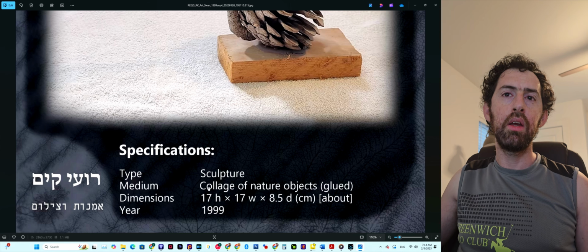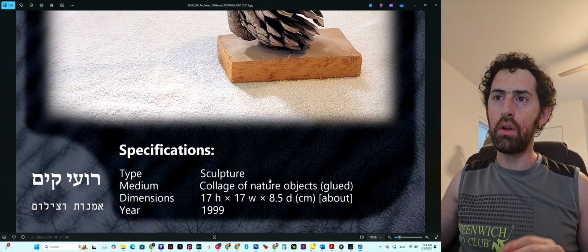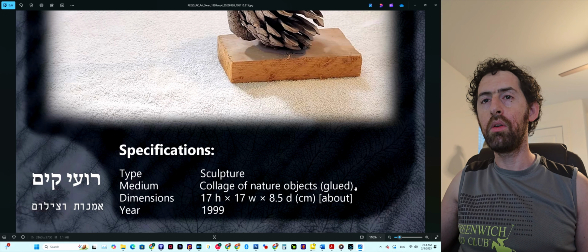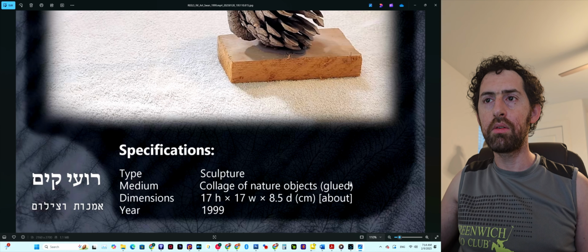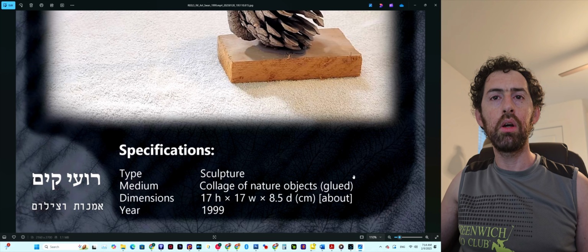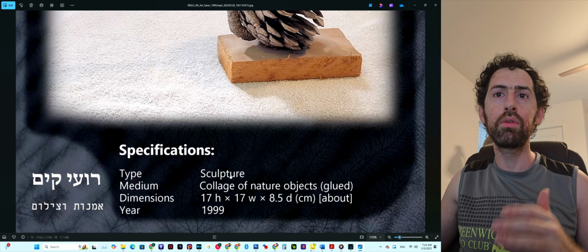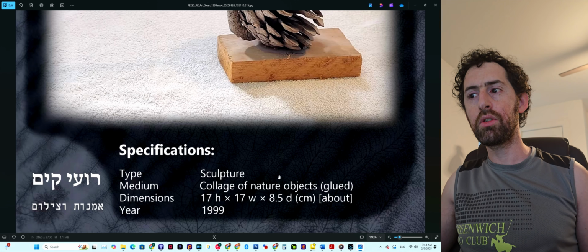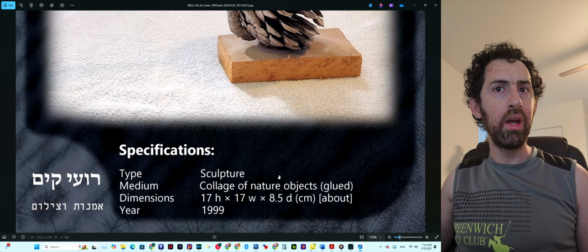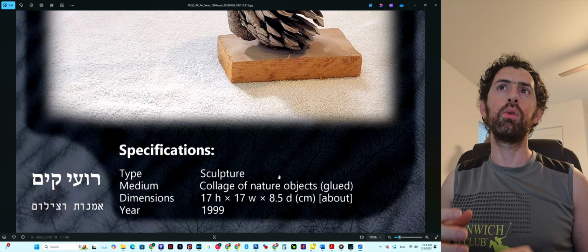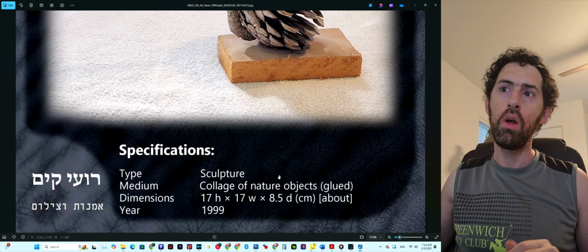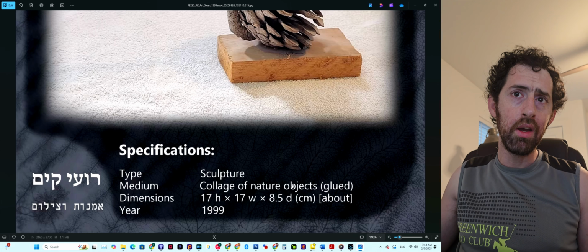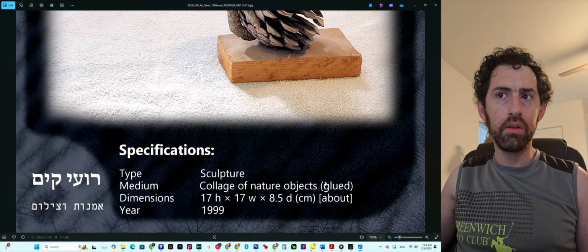For instance, when I say a collage of whatever, and here in the brackets I said glued, maybe I'm not always going to say that it is glued, and I will only write collage of certain objects, because of course when you have a collage, the only way to make it is to put it all together, so you need to use glue. So of course glue is not something that I need to mention.